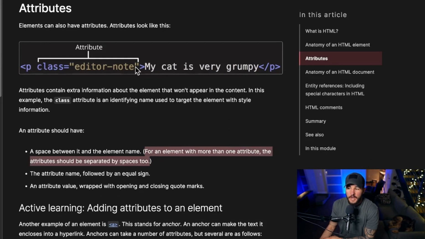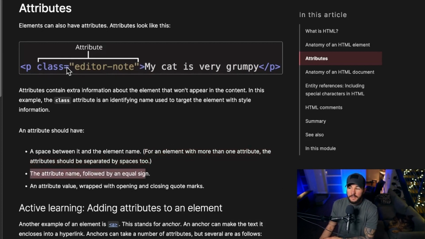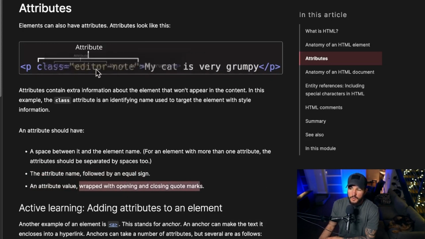If you add another attribute following the string, you would have another space, and then you'd write out that attribute, all within the opening tag of this element. The attribute name is followed by an equal sign, so assigning the attribute to something. And we'll talk about Boolean attributes later in this video. Then an attribute value is wrapped with opening and closing quote marks. So an attribute within quotes right here.